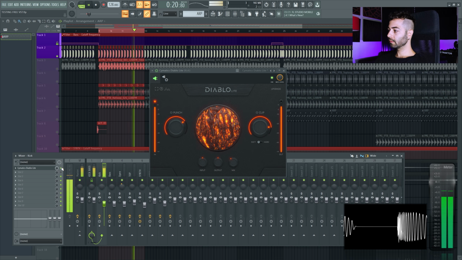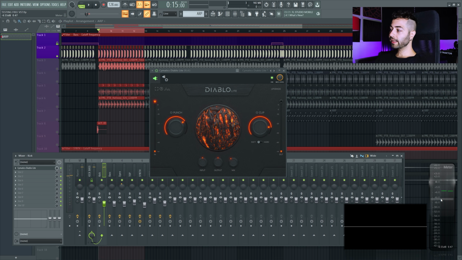And if you check the meter in here, we are almost getting no gain or volume change. Which means this plugin is just doing the job without tricking our ears by giving some volume. If the sound is a bit louder than before, our ears and our brain tend to get tricked by the volume change. If you compare it without the volume change, if you keep the volume the same, which is what we have right now, you can only hear the effect and the magic that the plugin applies to the sound.